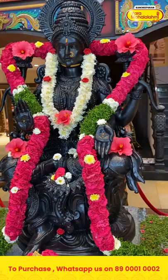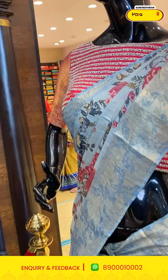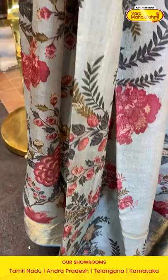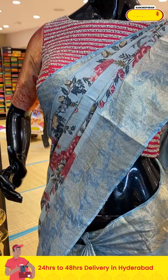Now moving on to the next saree draped on the mannequin in today's episode of Tusser printed sarees. It's in beautiful grey colour. On the entire body we have floral sleeves all in printed pattern. Let's see the border. Border has gold kadi and also we have a beautiful print pattern in between the border. And we have a running style pallu with zari lines over it with a self blouse.